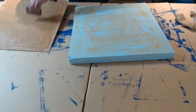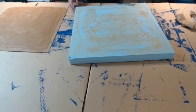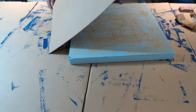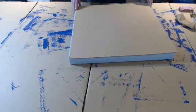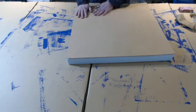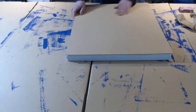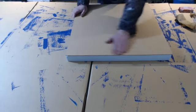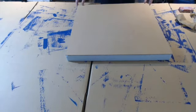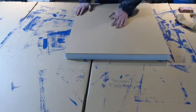Right. Ideally, you would get both surfaces fully covered. Now, you should allow it to go off for say 5 minutes. Really, it's just to get the solvents to come out.